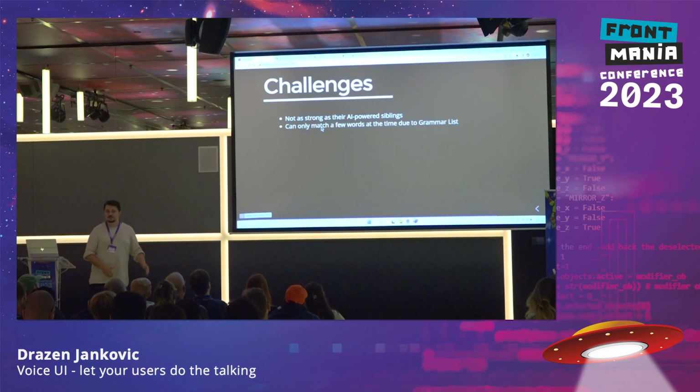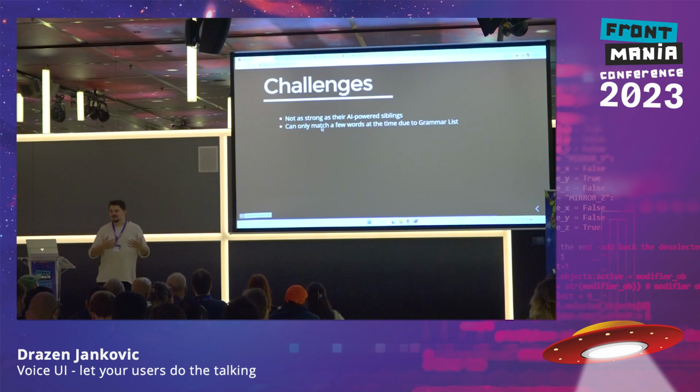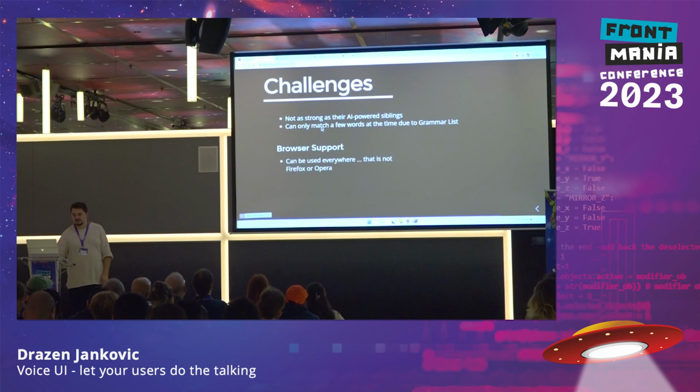So it can only match a few words at a time due to the grammar list. You saw the entire sentence. For me to then match it, I would have to make an if statement going like, if, then what did I say? Something a lot about selecting colors based on blah, blah, blah. So it's very strict in what you're doing because you have to hard match it yourself. It's not a lot of the things that AI can do, where it's predicting what you're trying to say.